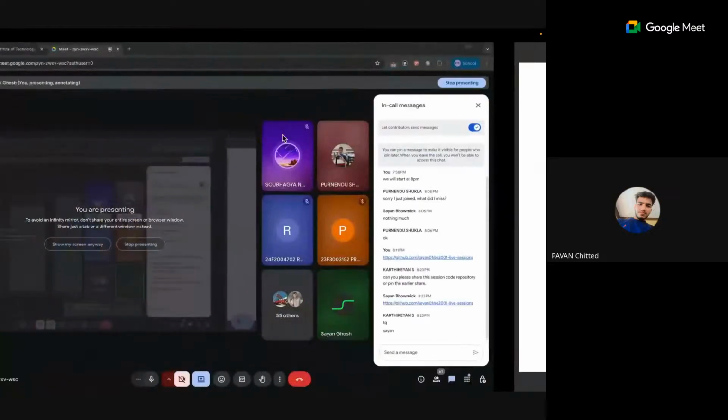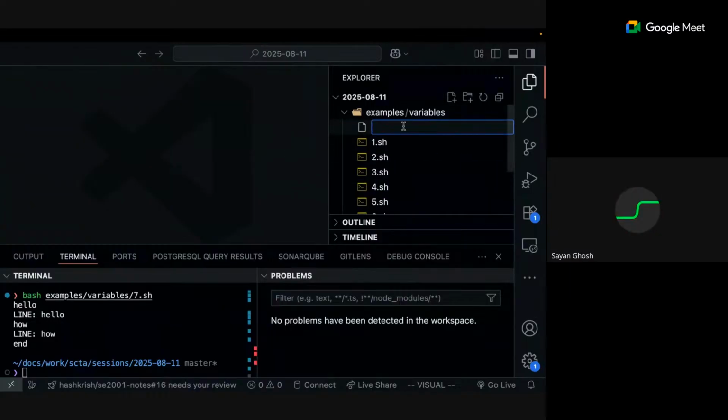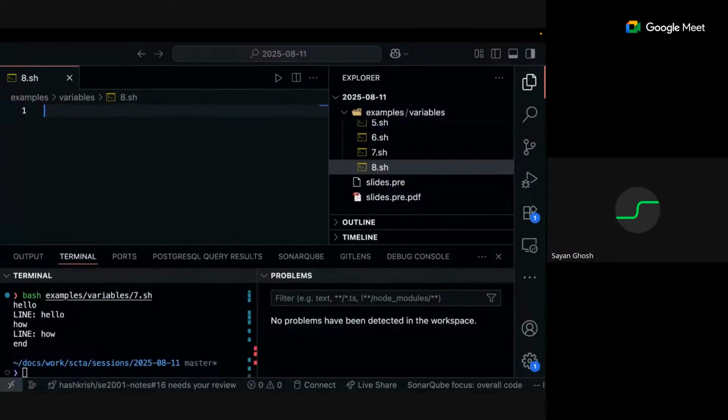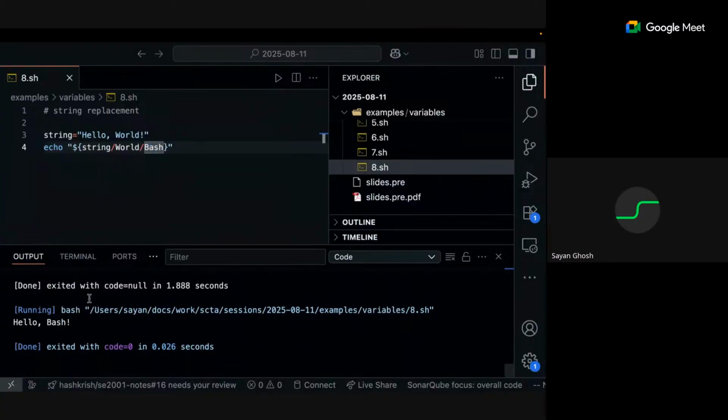Yeah. So you have prefix and suffix, and replacing a part of a string we have not done. So let us quickly see that. Basically, string replacement. This is similar to how you do it in sed, right? Let's say you have the string hello world, and you write the name of the variable / what you want to replace / what you want to replace with. If you do this, you will get hello bash.